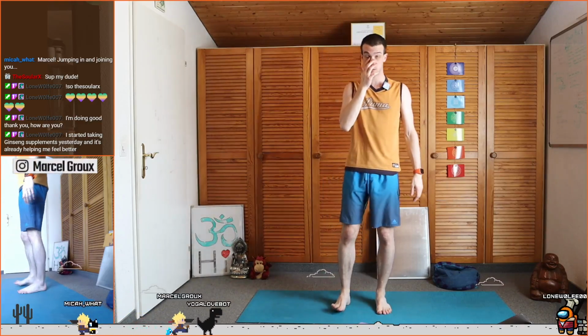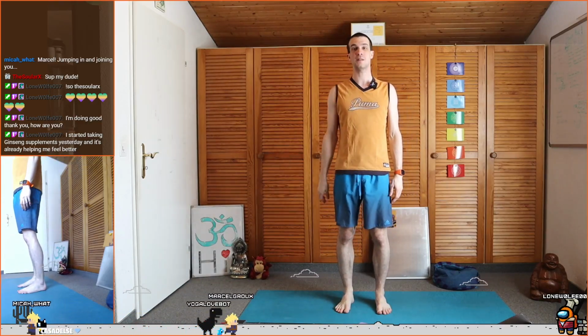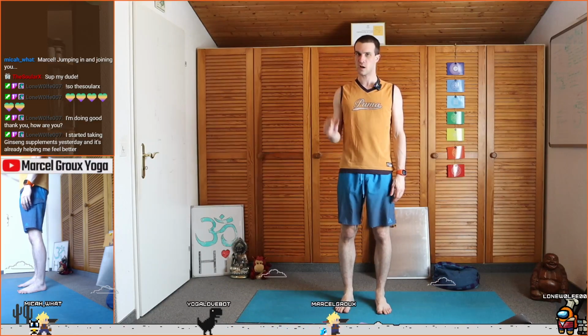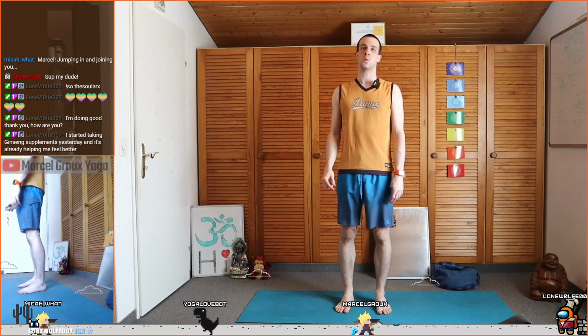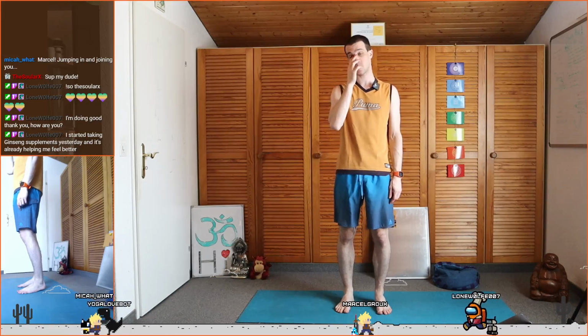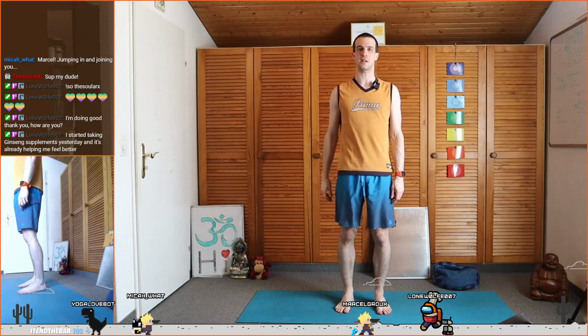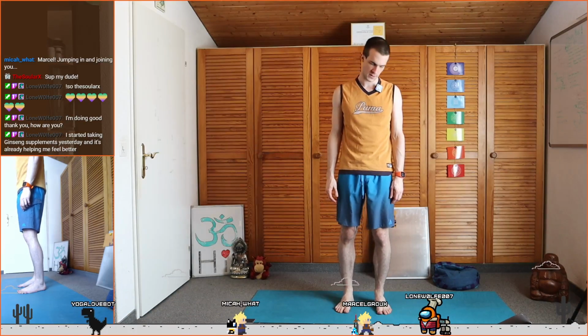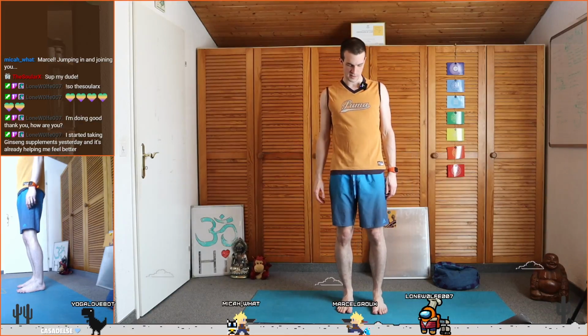Now, we're coming into Tadasana. We're coming into Tadasana because I really need to show you one thing there. One little thing. It's really small. It's a small movement, but it changes everything in downward facing dog and in so many other positions. So come into Tadasana.